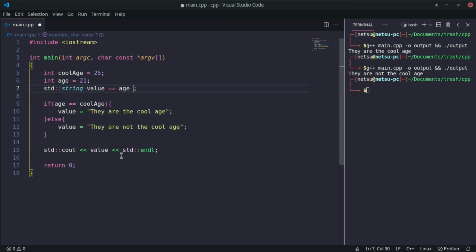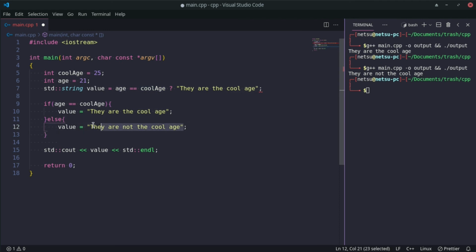If age is equal to coolAge, then, so this question mark means then, and we can just paste this in there, and that should be 1 equal, not 2 equals. So if their age is equal to coolAge, then "they are the cool age".